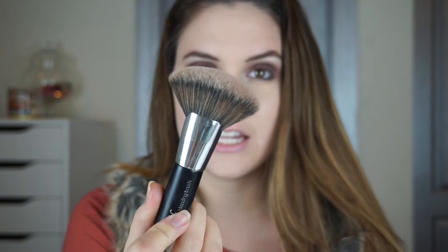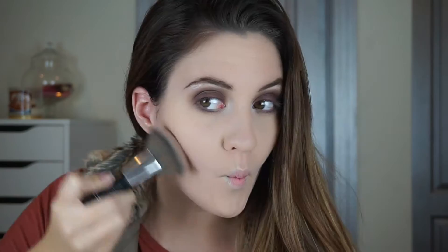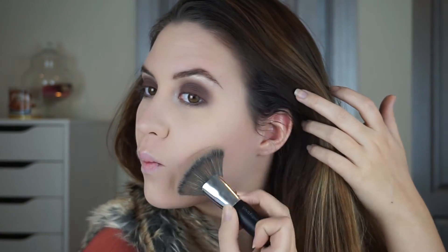Before I finish off my eyes, I'm going to finish off my face. I'm taking the Shade and Light Palette from Kat Von D and I'm going to contour my cheeks a little bit. To contour, I'm taking my favorite contour brush, which is the e.l.f. blending brush — I think it's $8 or $6 online. It is the best contouring brush I've used. I'm going to take that same shade and bronze my temples a little bit and also my jawline, then take what's left on my brush down the ridge of my nose.